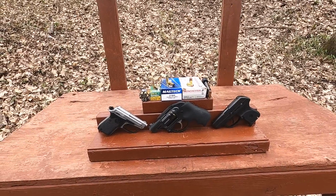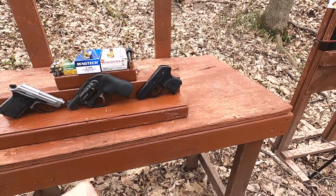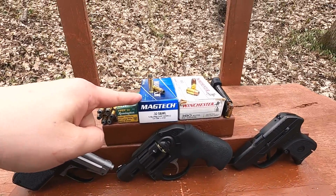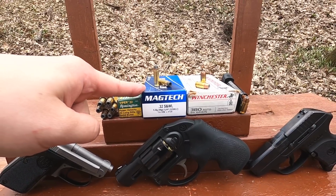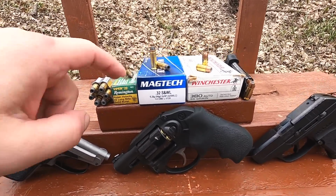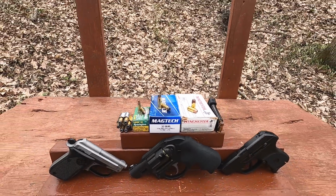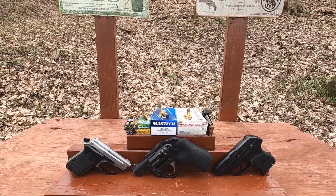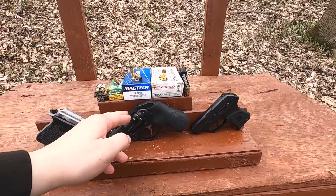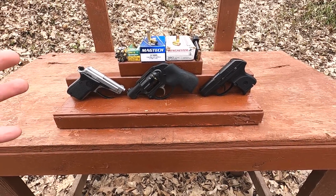What I want to do here is compare the 22 Long Rifle to the 32 Smith & Wesson Long and the 380 ACP. This right here is what I recommend to most people for low recoil but still good power. The 32 Smith & Wesson Long is a 98 grain semi-jacketed hollow point by MagTech. That round has a little extra power compared to a lot of 32 Smith & Wesson Longs, yet the recoil is still kind of like a 22, because I use a Ruger LCR 327 Federal Magnum revolver to fire it through.